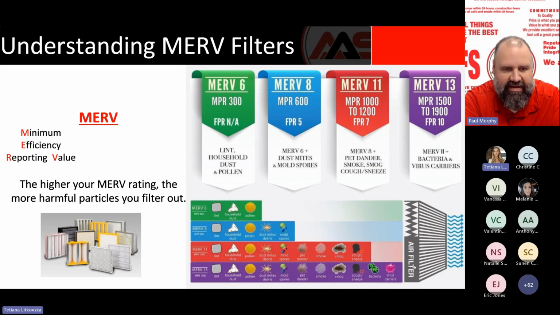The only issue with that is as we raise the MERV rating, the filter tends to be more restrictive, so you definitely want to check with your HVAC contractor that your system can handle it. Say if you're looking to filter out virus carriers and bacteria, well, you're going to want a MERV 13 or higher. And you got to make sure that your system can handle that, because if you put too restrictive of a filter on an AC unit, you could cause damage to the motors and the components. So we don't want to do that. So always consult. If you want to raise the MERV rating of your filtration, always consult with your HVAC contractor, and he could tell you whether your system can handle it or not.